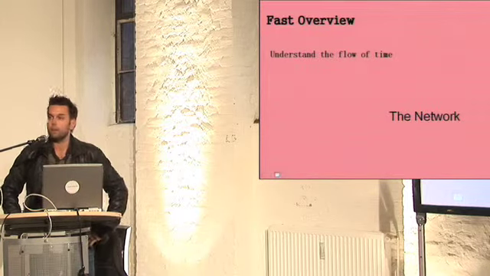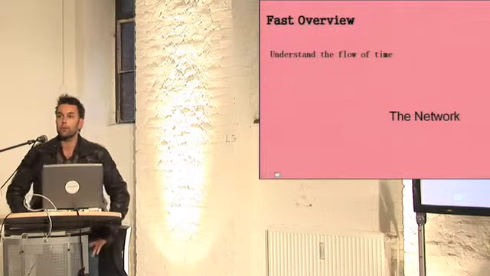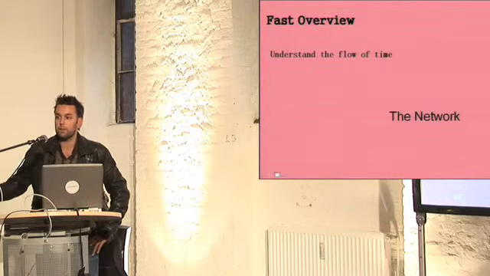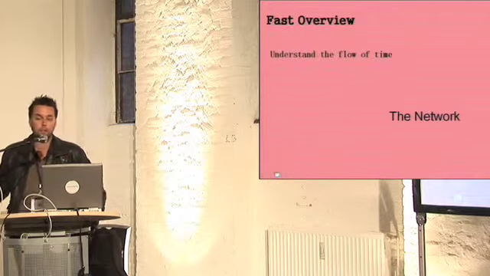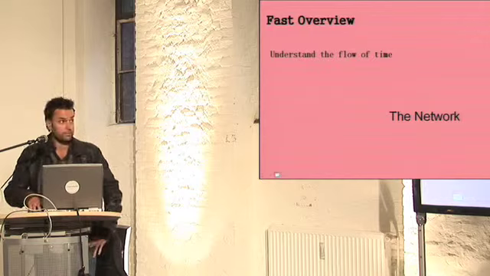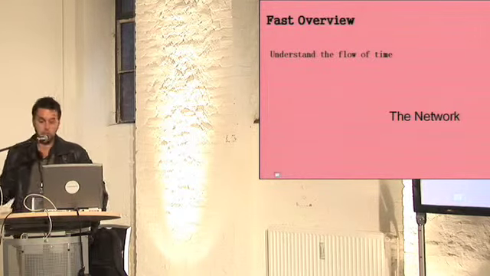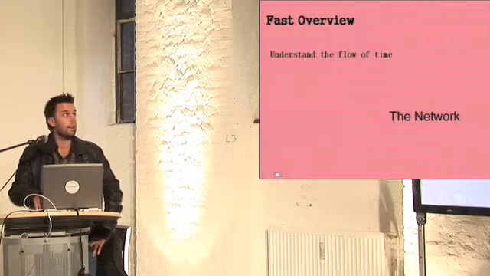Next one is the network, one of the low-hanging fruits in performance optimizations for web applications. So what's going on in the network layer? What has been downloaded? How long have things taken to download? Have things been cached or haven't they been cached? How much time has been spent on the network, on the server time, for DNS lookups and the like?